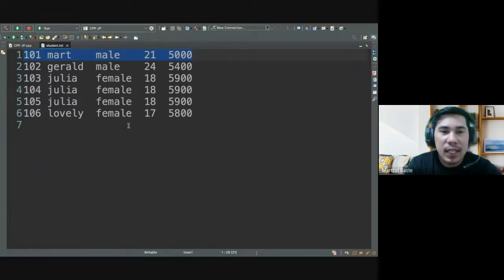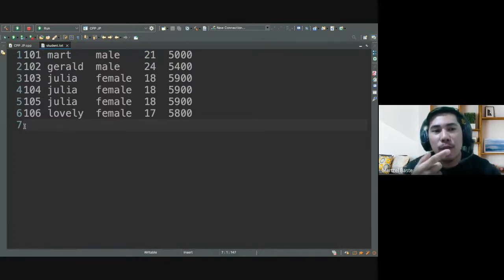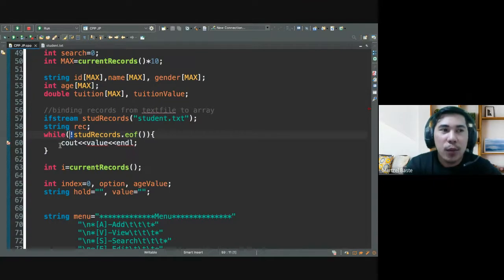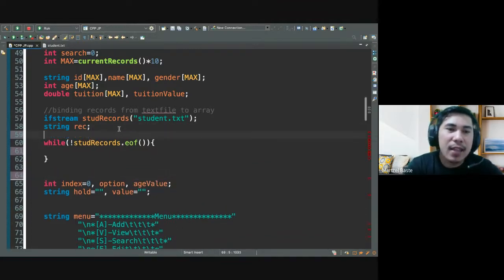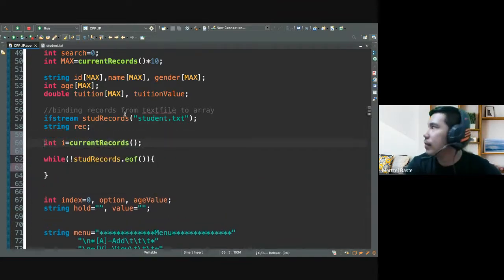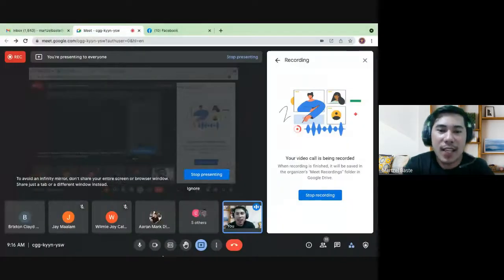Then when it gets here, is it end of file? False. So when it reaches that part of the while loop and reads here, there is no more file, so meaning that's the end of the file. So it becomes false, and our loop stops. So when the loop is true, we capture the record from there. So how are we going to do that? First, we need I. Okay? So I, we go straight to I. Wait for a while.